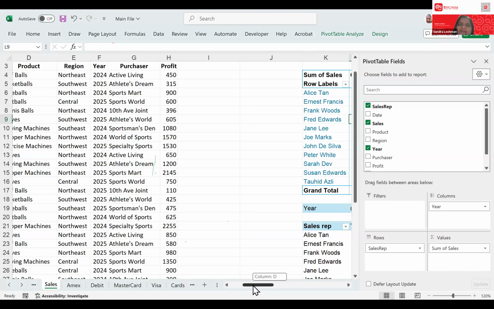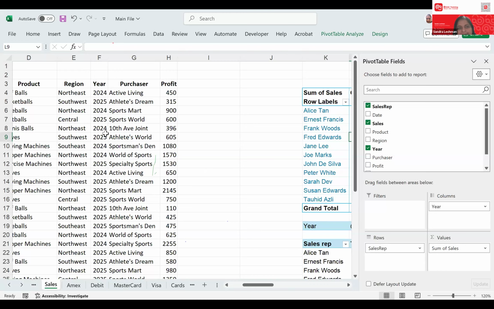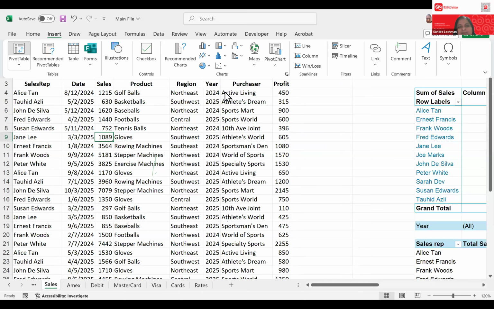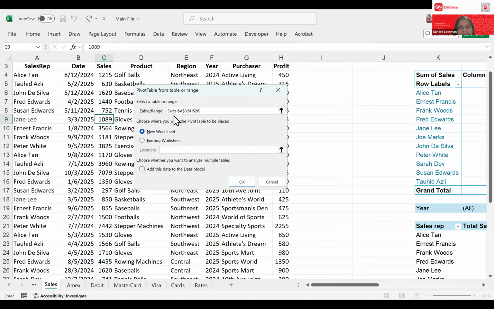Now, one thing about this refreshing. When we created the pivot table, if I go back to Insert Pivot, you see it records this address, in this example A3 to H28. So when we do a refresh, only data within that range will be refreshed. If I added extra columns or extra rows, those are not included. So whoever is dealing with dynamic data, with new records coming in daily, hourly, and so on, before you do your pivot table, you do this.